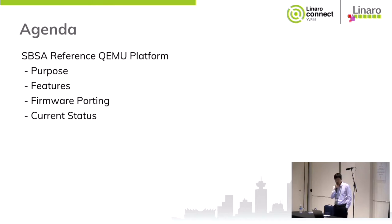In this session, I will introduce the SBSA reference QEMU platform, including the purpose, features, and the firmware porting work we have done, and the current status about this.